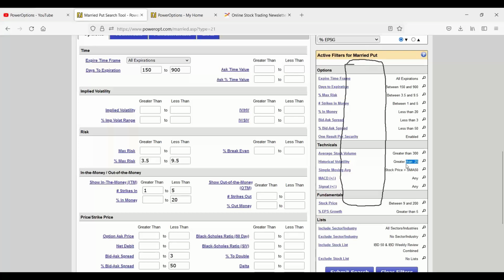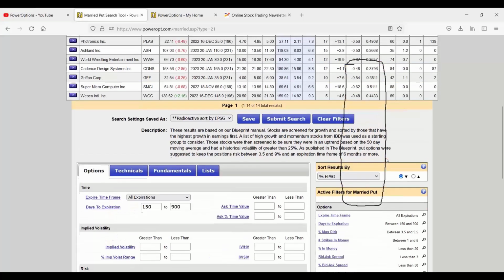At times, I will go to a position, Victor, in uncertain markets, a touchstone, I like to call it. I might trade Johnson & Johnson, Kraft Heinz, McDonald's, bellwether stocks like that might not appear in this search because they normally have a stock volatility lower than 0.25. Dividend paying stocks that are large cap can still be good positions, especially after a market downturn, because they usually tend to recover quickly and they usually lose less to begin with. And they pay a dividend, which can help the radioactive trade.